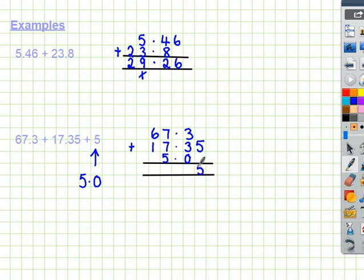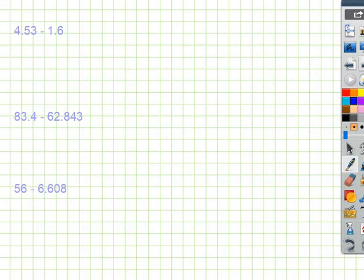5 hundredths, 3 plus 3, that's 6 tenths. Decimal point down, 7 plus 7 is 14, plus the 5 is 19. 9 down, carry the 1. 6 plus 1 is 7, plus the 1 I carried is 8. So that's 89.65.